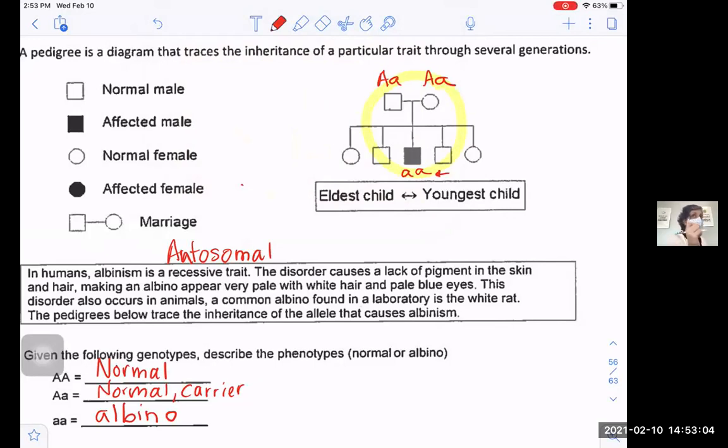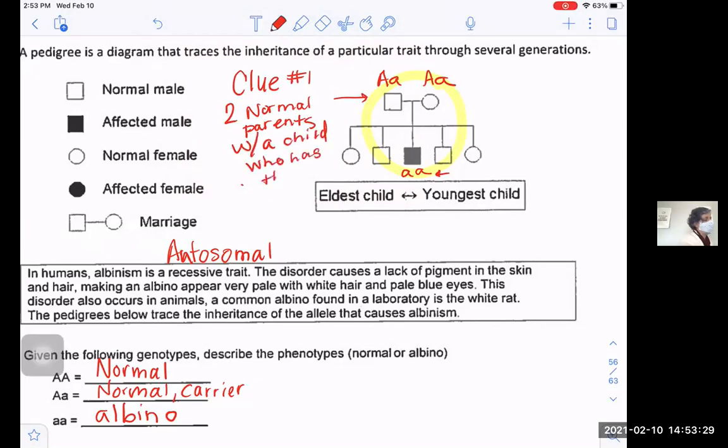So you are going to have to be able to figure out what type of pedigree you're looking at. So this is going to be clue number 1. Clue number 1 is when you have 2 normal parents, meaning they don't have the disorder, with a child who has the disorder. So that is how we know that this is autosomal recessive. Okay, 2 normal parents have a child with the disorder. So we could fill in these 2 parents halfway to denote that they're carriers. You don't always see pedigrees filled in halfway, but you could fill these 2 in for sure.